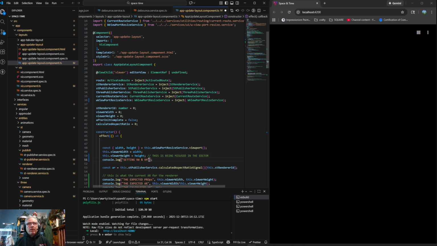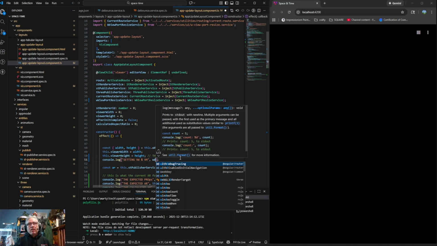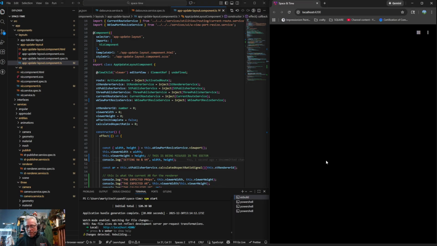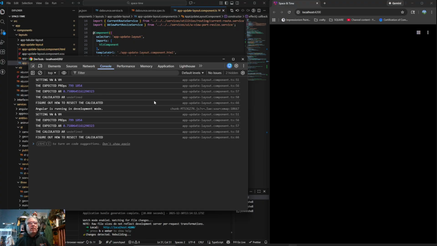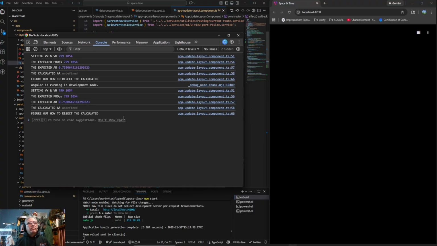So what I'm going to do is change this up so that I say width and height. It shouldn't take too long. I'm going to hit F12 so I can get into the console. And then, we got a width and a height of 799, 1024.